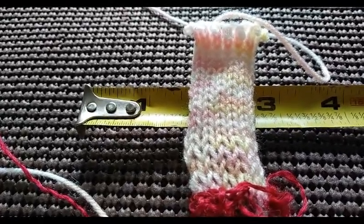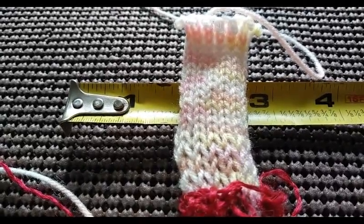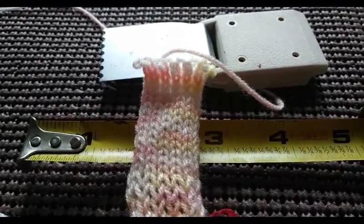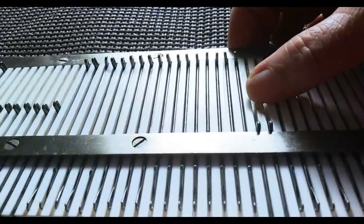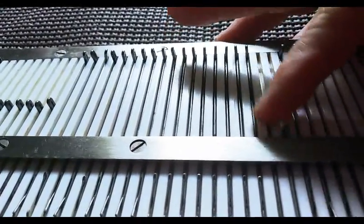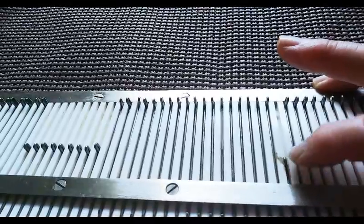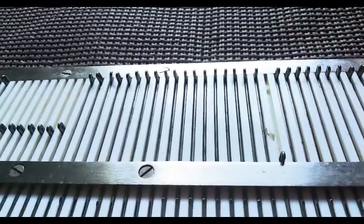I have checked the gauge now and what I'm getting using one claw weight is six and a half stitches and eight and a half rows per inch. The manual doesn't suggest any weights; yesterday I knitted entirely without, and today I knitted this swatch with the claw weight you see there. Remember this spot that we mended — we've discovered something we need to share with you. It's not a good enough mend: this side is okay, that needle moves to and fro without problems, but this one causes a jam. You can see how much free play there is — it doesn't come straight forward and back in the channel.